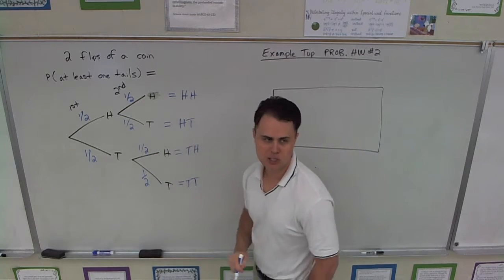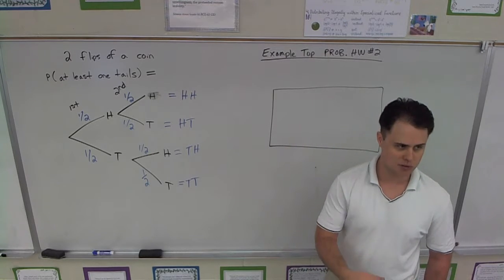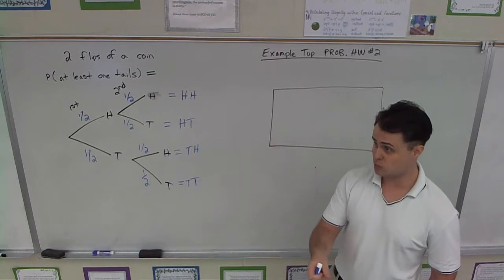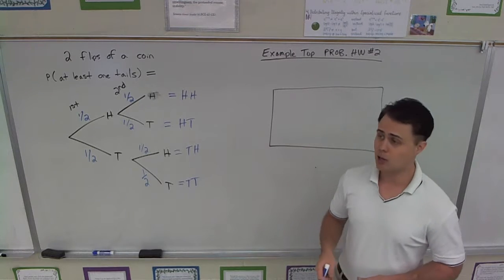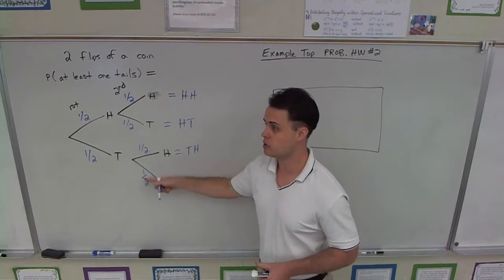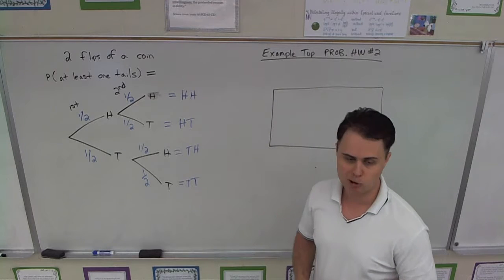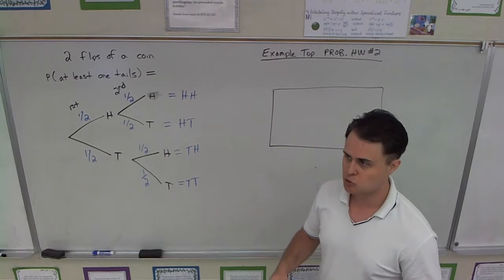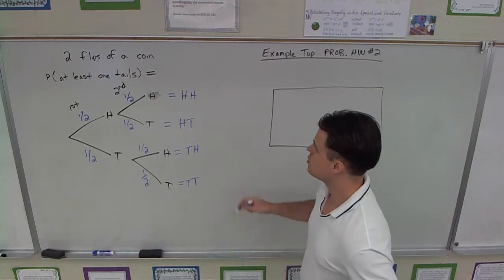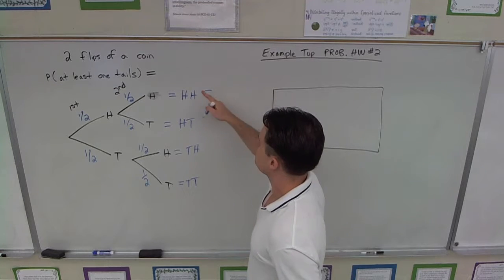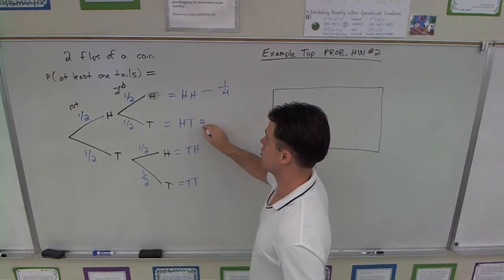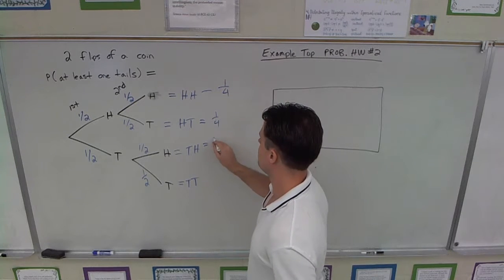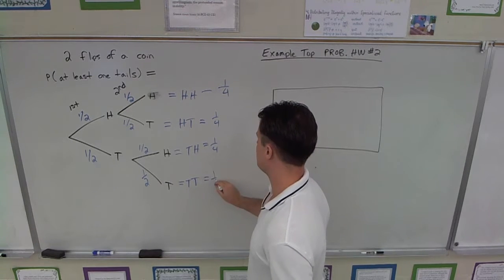The nice thing about a tree diagram is if something changes, for instance, if you don't put some cards back in the deck, or you don't put some M&Ms back like we were discussing last week, you can just adjust these probabilities on the second branch and you can go forward and still make your calculation. So we'll be doing lots of problems like that. But in this case, what's the probability of getting heads, heads? 1/4, because you multiply along the branches. This is a pretty boring and easy problem.